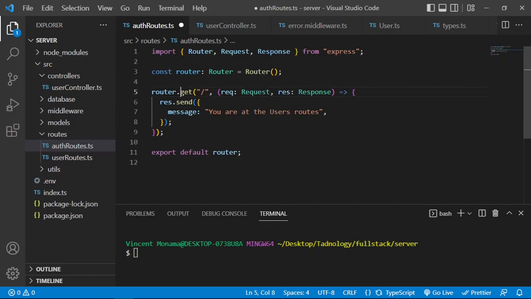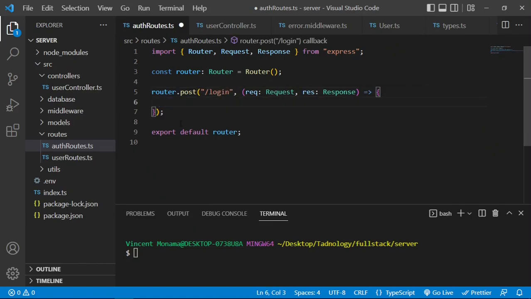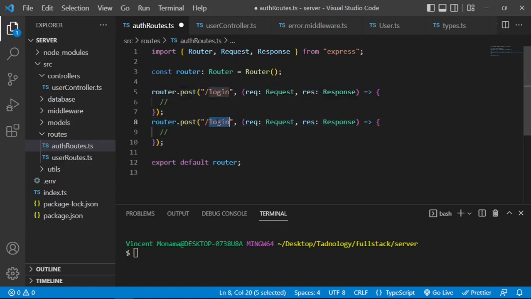In the auth routes, we're going to have two routes. We're going to have the login. I need to remove this. And in the login, we're going to have the logic for logging in here. And I'm going to have another one here for register, with the logic for register in here.